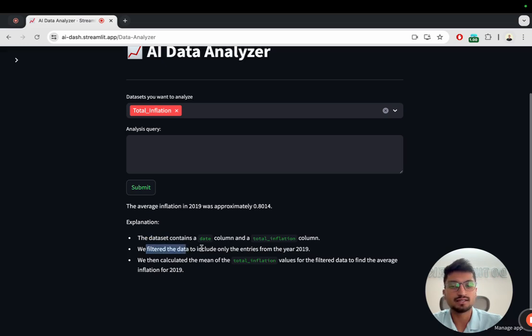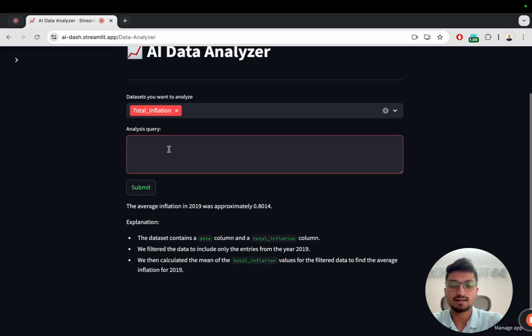We filtered the data to include only entries from 2019, and then the mean of total inflation was calculated for the filtered data to find the average inflation for 2019, which is fantastic. As you can see, this is probably similar to the steps that a data analyst might have followed to execute an analysis of a similar nature.